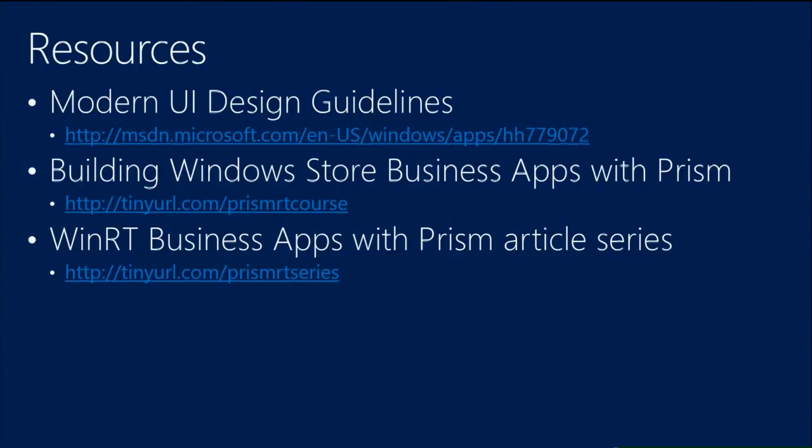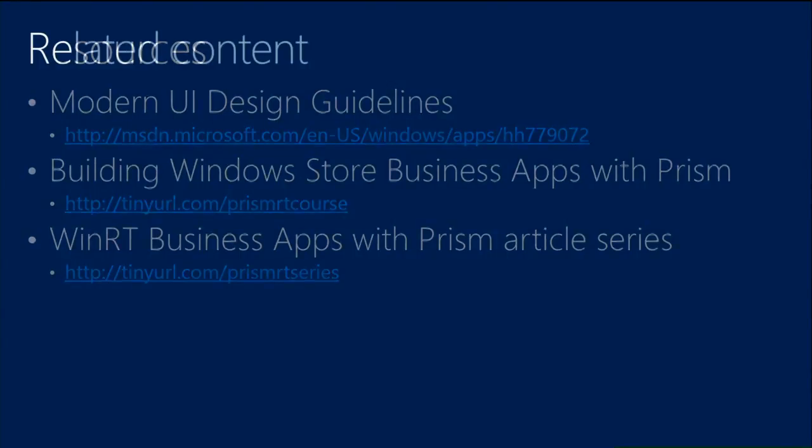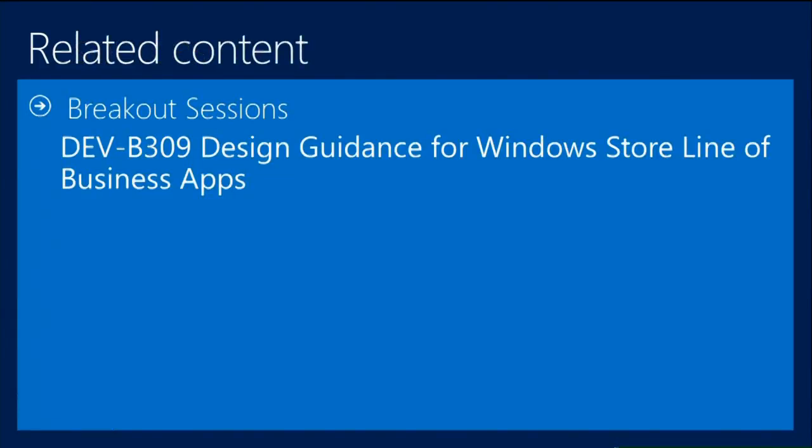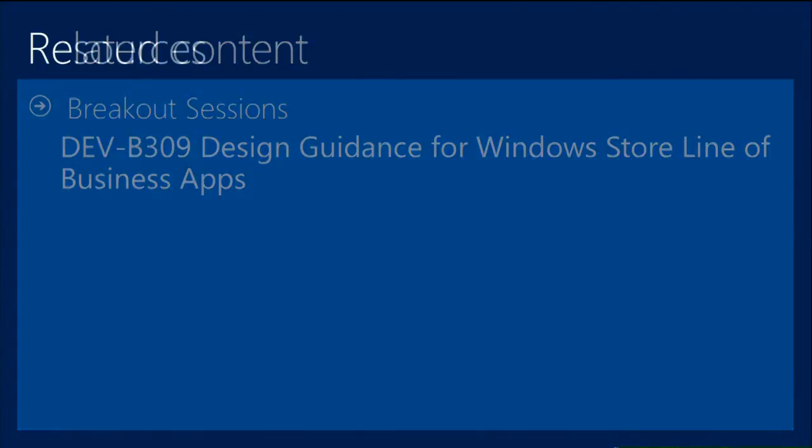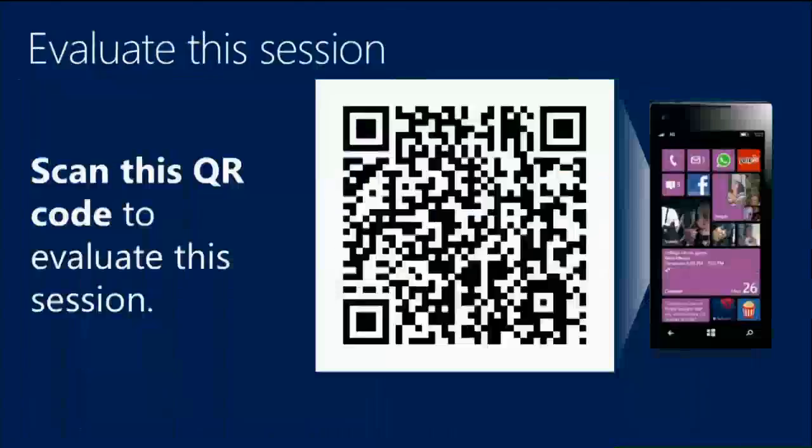Okay, so some resources. Like I said, the Modern UI Design Guidelines, I didn't show it here, but if you just search on Windows 8 User Experience Guidelines PDF, you'll find there's that 300-page document I mentioned, but this is the more online HTML form of that that you can also browse through. My series on Prism and my course there, if you want to reference those.